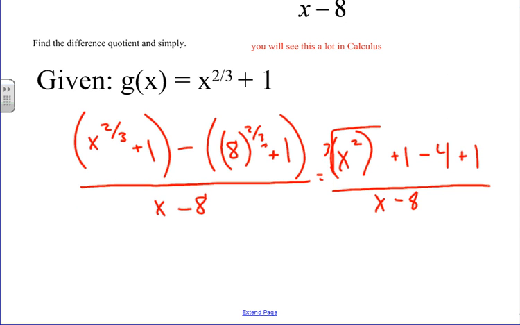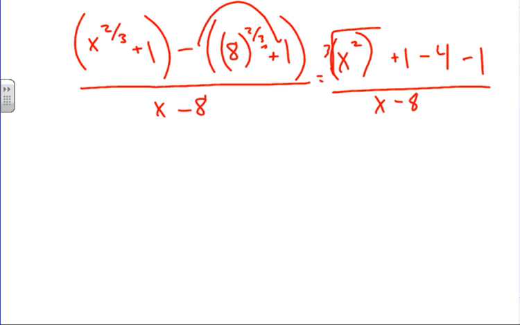And going a little bit farther, what do we have? We notice that, oops, I screwed up. I'll distribute this negative through right here. Hopefully you caught that. If you didn't, shame on you. All right, we're going to go minus 1. I'm going to change the color, just so it makes it nice and pretty-like. And what do we have here? Once we simplify, I'm just going to make this back to what it was before, x to the 2/3rds. This and this will cancel out. Minus 4 over x minus 8.